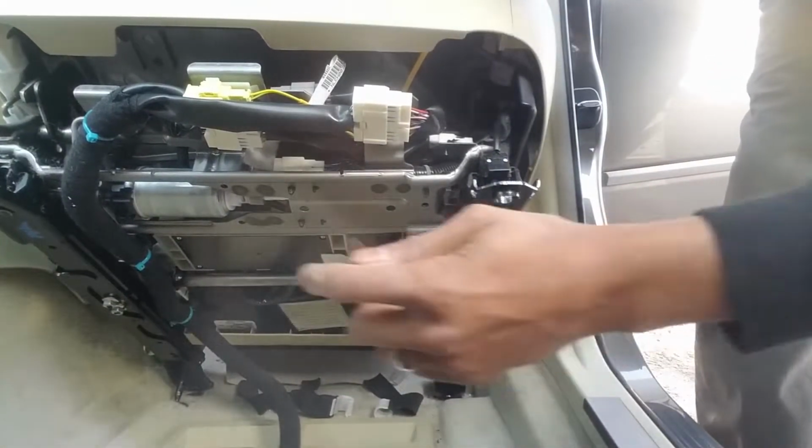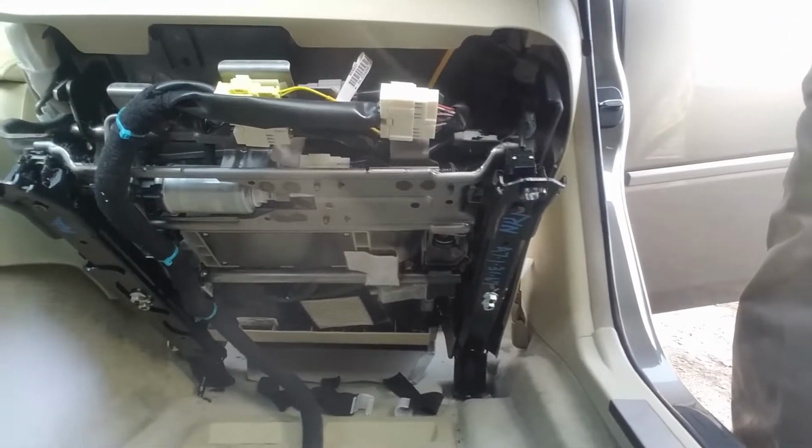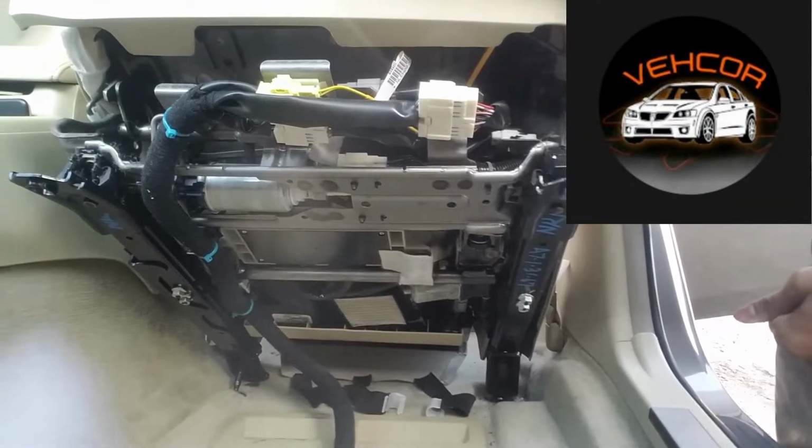Now, judging by these blue zip ties down here, I would say somebody's been here before. I'm sure Scott from VEHCOR would appreciate that.